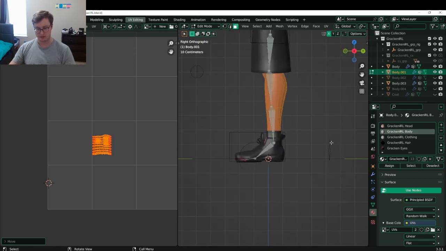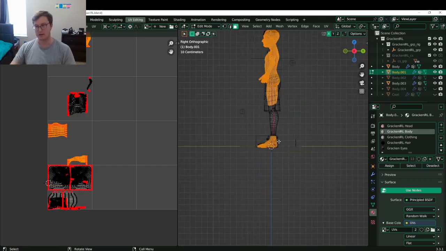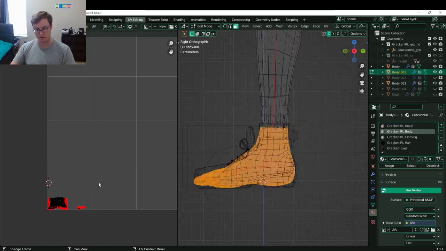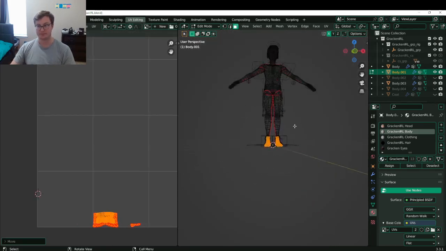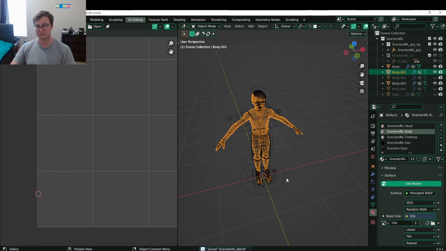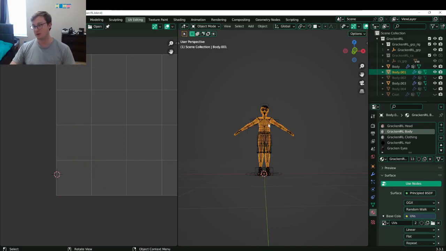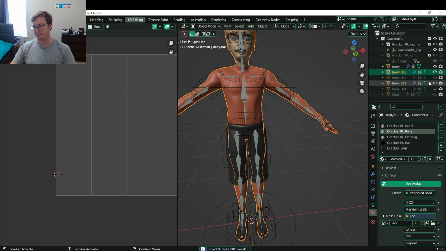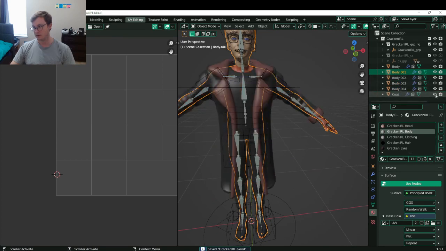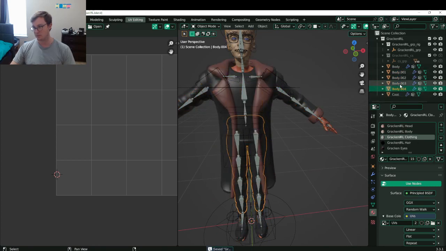Perfect. And then invert the selection again. Disable this part. These are the feet, which we'll move over one. All right, so here's the different sections of the mesh that we'll be able to toggle through our shaders. Hopefully, that is exactly what we need.